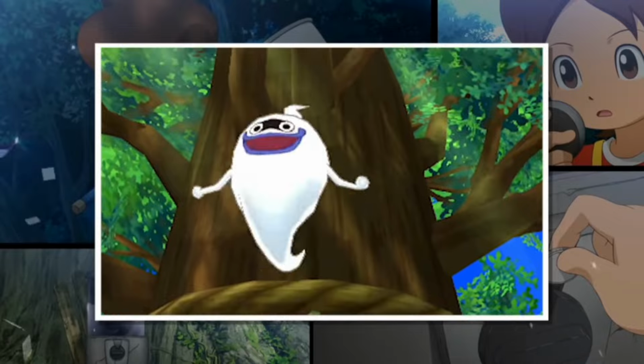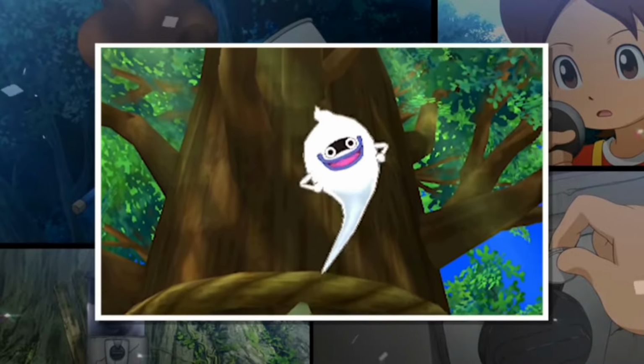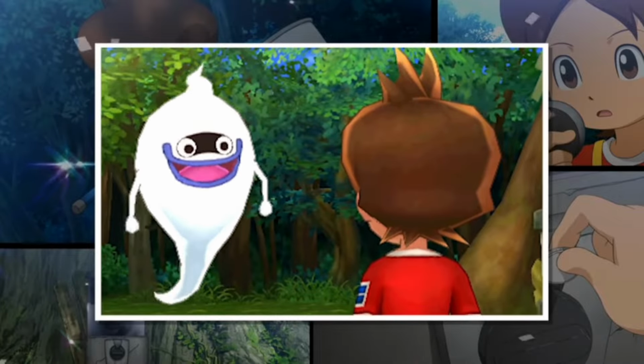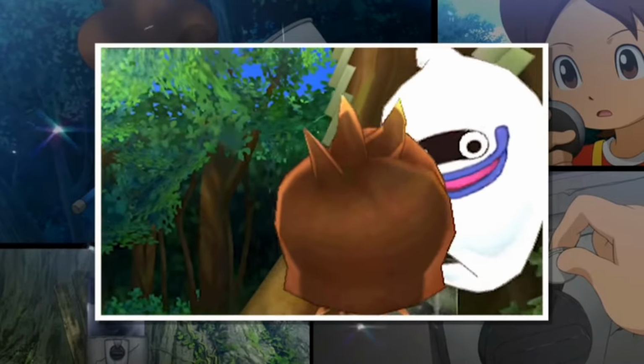Now, if you've been keeping an eye on the channel, I've discussed quite a lot about Yokai Watch. I've completed Yokai Watch 1 and I've just recently completed Yokai Watch 2 Bonus Spirits on the Nintendo 3DS. And to commemorate it, I picked up for £1, yes, £1, a Jibanyan for my collection, because Jibanyan is the boy. Honestly, I had a fantastic time with Yokai Watch, and I just thought, you know what, I'll get a little figure to go with the collection that I've got on the shelves.